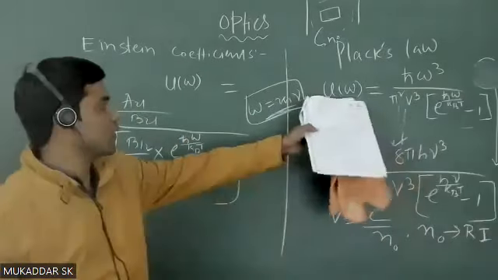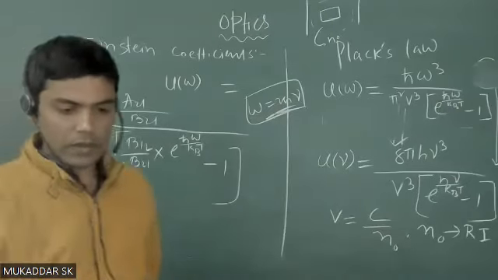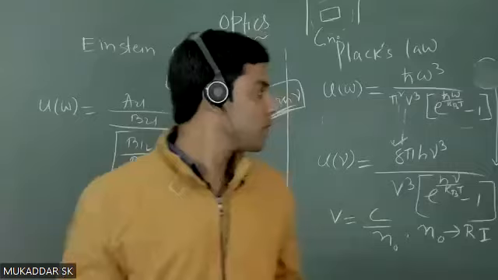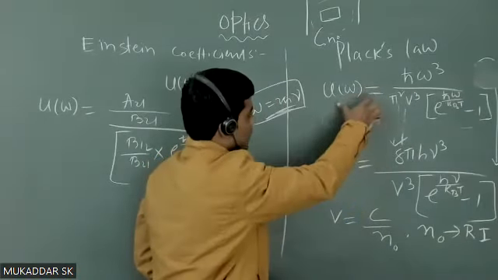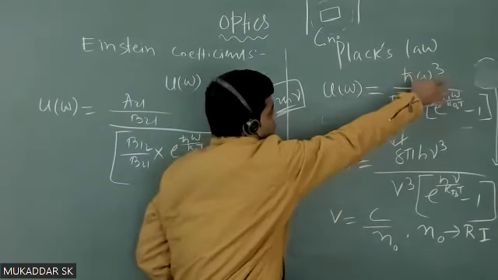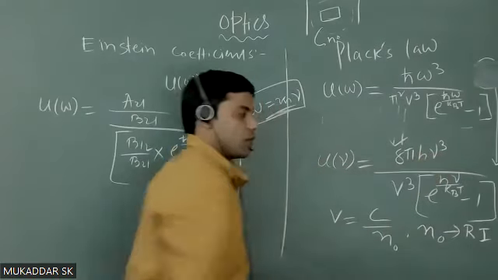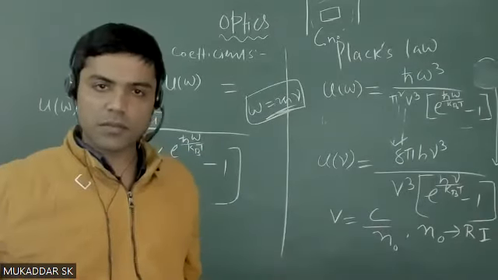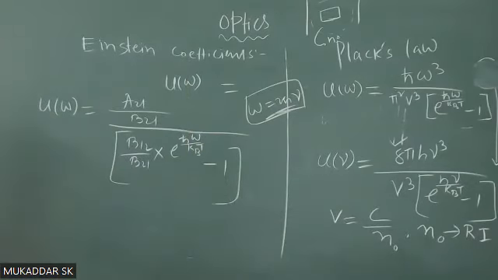ये आपको थोड़ा सा ये वाला पोर्शन याद करना ही पड़ेगा. Otherwise you have to be familiar with black body radiation. There in that topic itself, we have nicely derived how this energy density of photon comes as a function of omega, and how this energy density of photon comes as a function of nu. अगर आप लोगों को confusion है, you can look at that black body radiation chapter. So I will not spend that much time here.